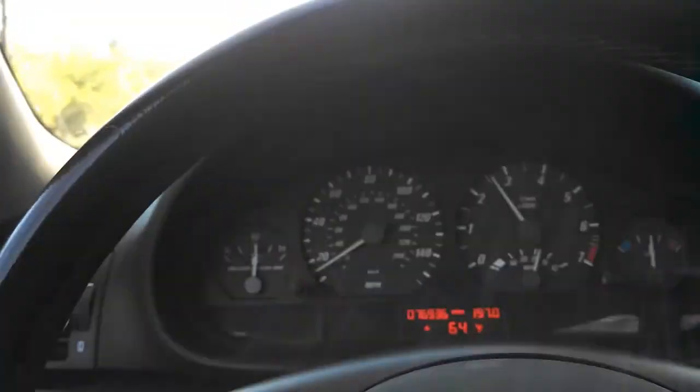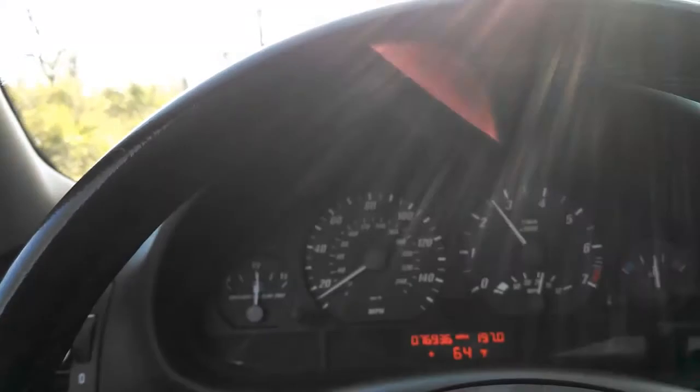Alright, see, right now I'm in first gear, and I'm at about 2,600 RPM. For a pretty level road like this, I'm gonna go ahead and change. So to change gears, I'm gonna press the clutch, pull back to second, let my foot off the clutch, and give it gas.